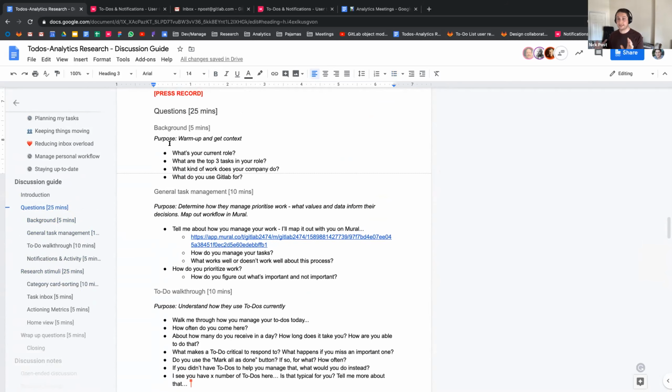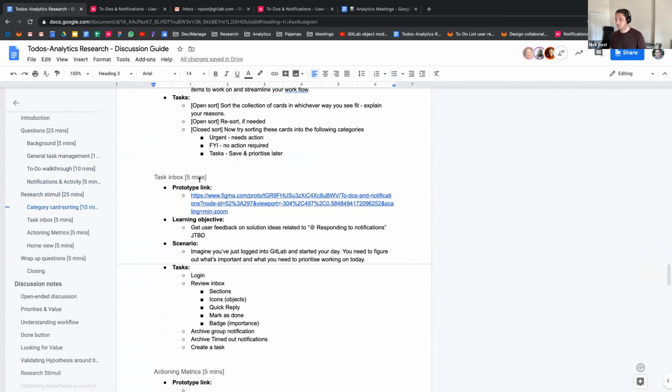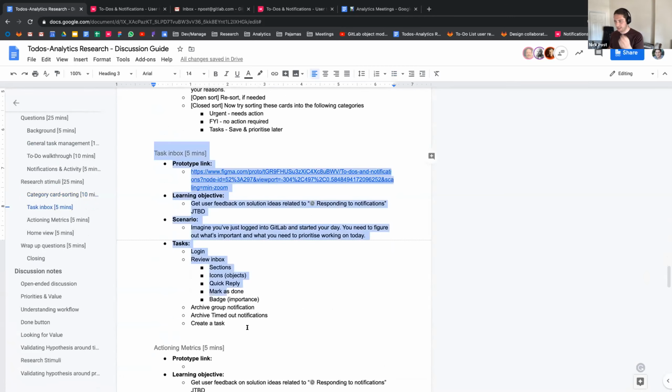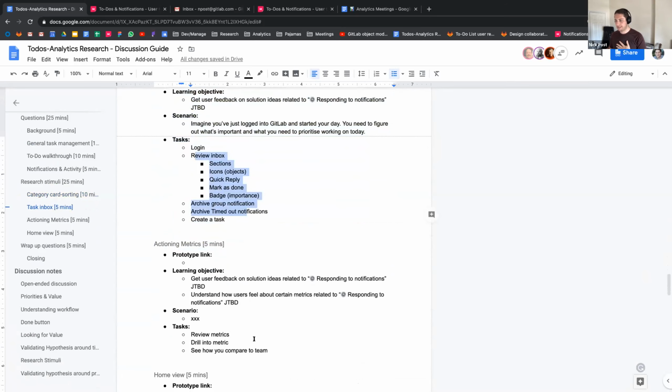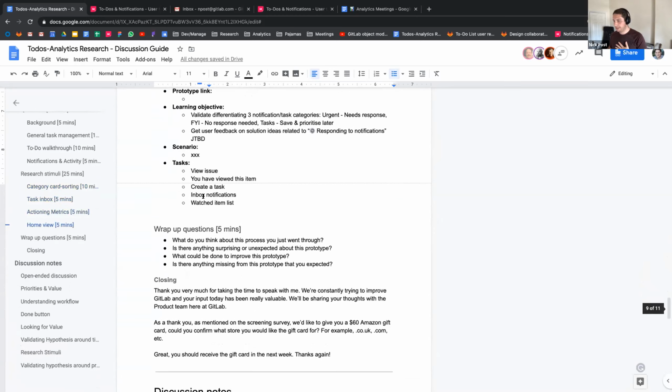But I think this is a nice research thing, which will give us some good content in general. And then we just need to decide what specific features we want to be testing in each one of these ones, which I've started to lay out the flow and the features that we want to be testing as it is. So I'll pause there and get your thoughts and feedback.